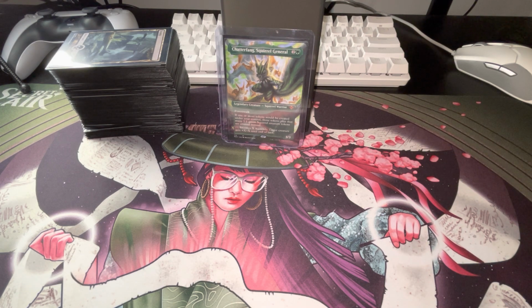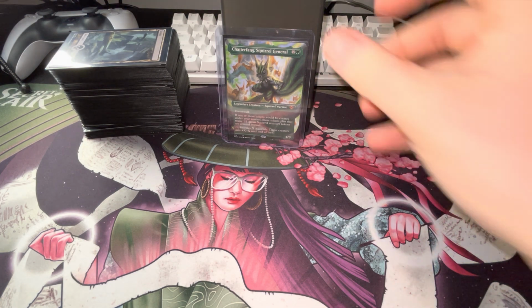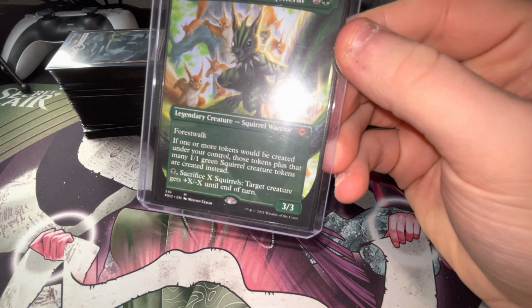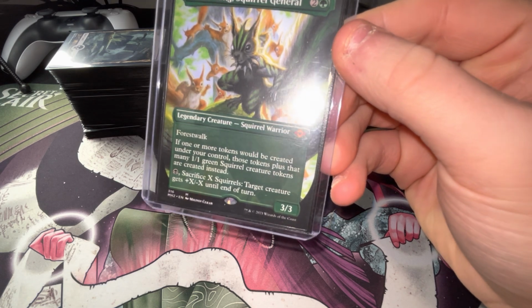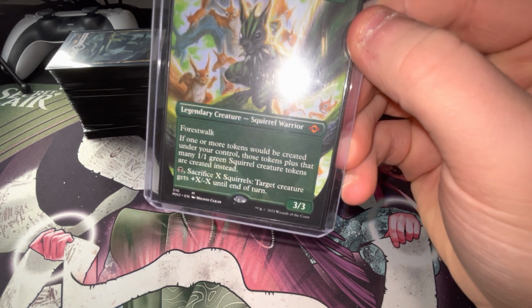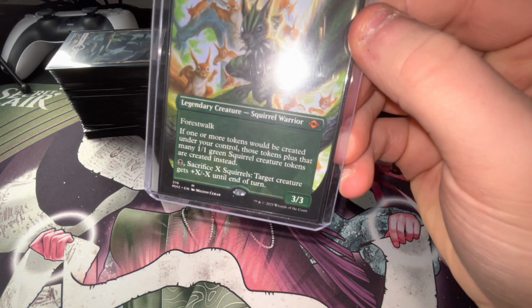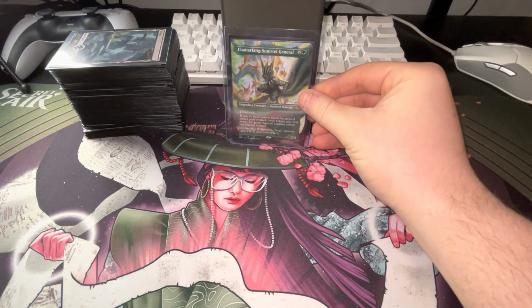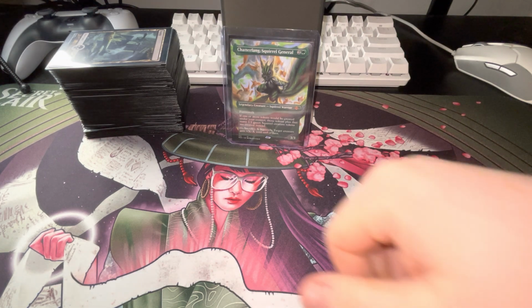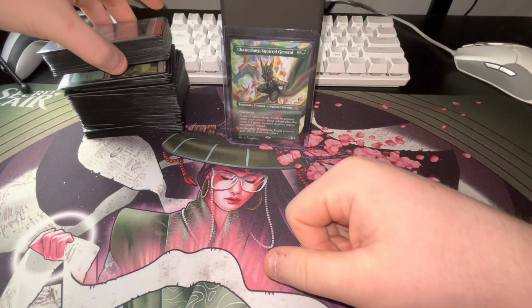This one has some of the combos in it, none of the crazy stuff, but it also has a lot of the token generating things, which is what I really prefer in Chatterfang. If you have never read Chatterfang before: if one or more tokens would be created under your control, those tokens plus that many 1/1 green Squirrel creature tokens are created instead. And for 1 black mana, sacrifice X Squirrels, and target creature gets +X/-X until end of turn. Very good if you can find a way to get infinite squirrels, because then you basically just run your opponents over. But yeah, let's get into my stack here.